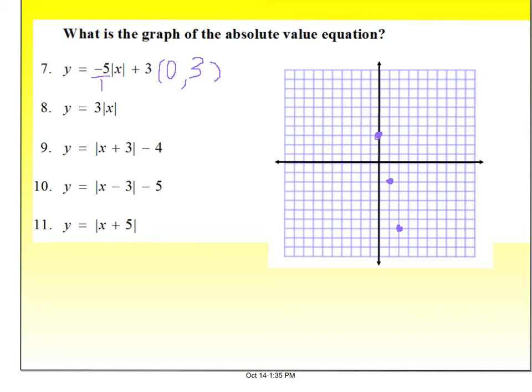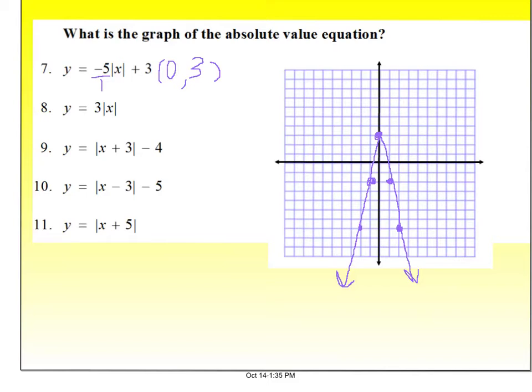Now I need to reflect those. So I'm going to go over here, put a point, over here, put a point. And now I'm thinking about how I'm going to connect these dots. Well, if you look at the type of problem we have, I see all equal signs. So what that means is I'm not doing any shading. All I'm going to do is connect my dots, and I'm looking at the graph with no shading, no inequality symbol. So this is the picture that I have.